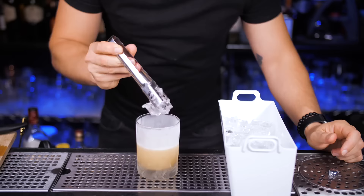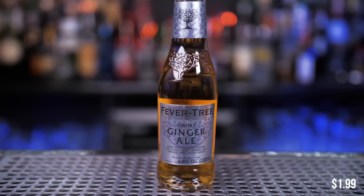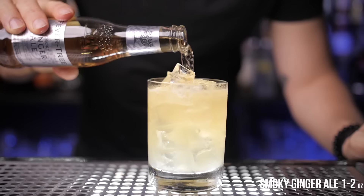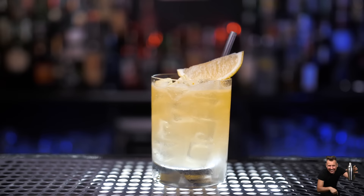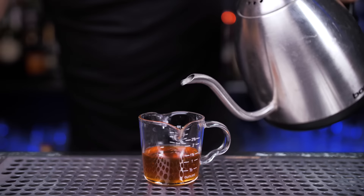And if you're familiar with this drink, you're probably asking, 'Vlad, where's the ginger and smoky flavor that makes penicillin so rich and complex?' Well, my friend, for $1.99 at Walmart I got this smoky ginger ale, and I was absolutely surprised how perfectly it goes with this cocktail. Let's add one or two ounces. Garnish it with lemon, and now you can reward me with a like under this video for introducing you to this inexpensive version of penicillin that won't actually make you broke — like our next version.